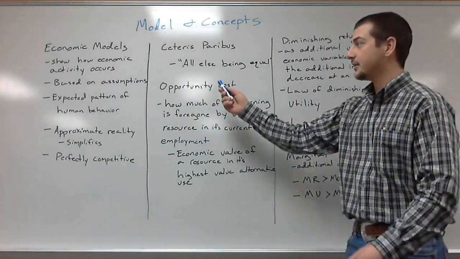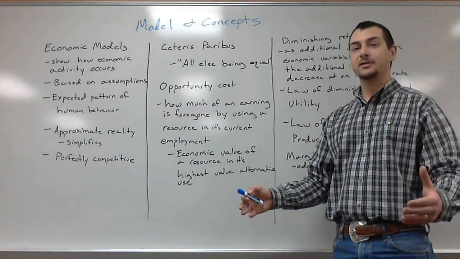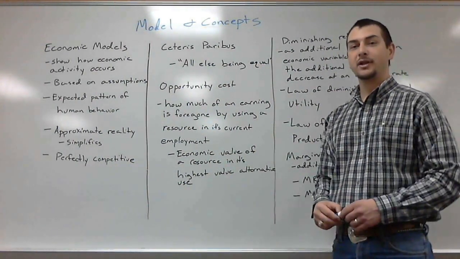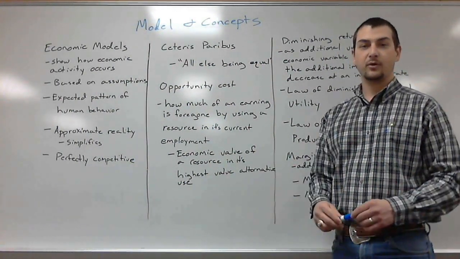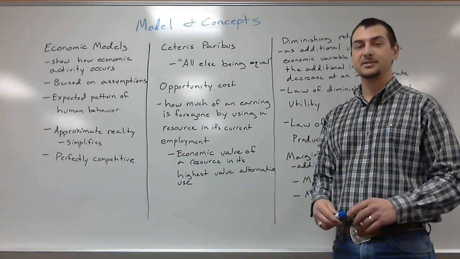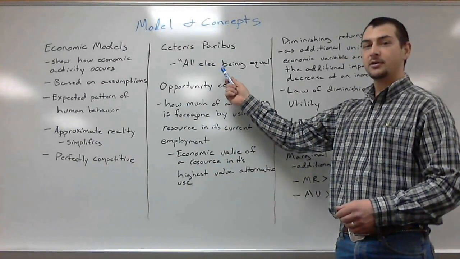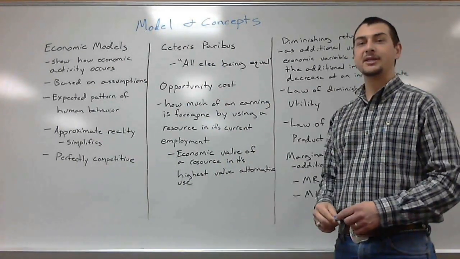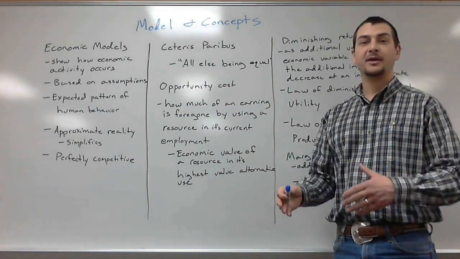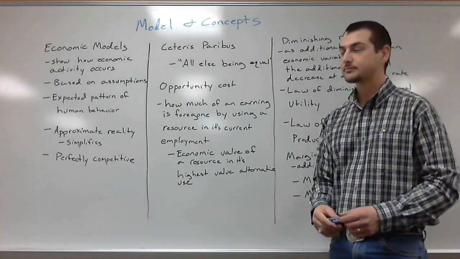So we throw on this Ceteris Paribus, saying that if we hold all else constant, then we can more or less predict the future. But that doesn't always hold true because something else is generally going to happen. So we use this Ceteris Paribus to say we're not allowing any external forces to come in, and this is what our model is predicting.